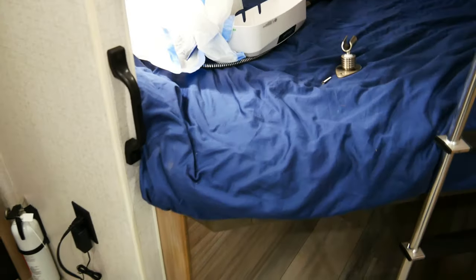Oh, almost forgot. I installed this handle here for my daughter to climb up. And then I just put another one here for my little man, because this is still pretty high for a 3-year-old.